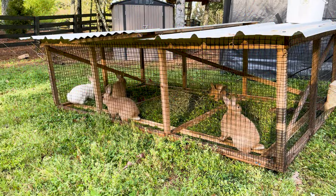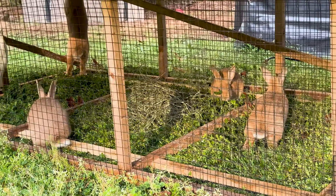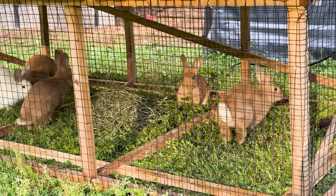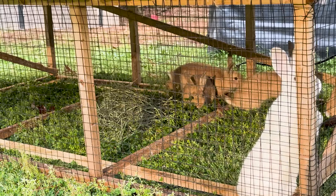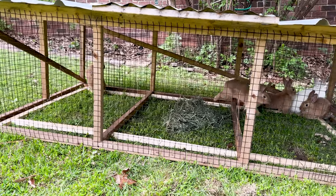We've been using this now for a while and I have to say it has changed a lot. First of all, we noticed the rabbits would eat significantly more of our lawn and pasture and the greens. You can really see the difference between where they were and the lawn ahead of them — not only because it's trampled down, but it's really mowed. They consume whatever they can get, much more so than with the wooden slates. Moving is significantly easier because there is virtually no risk of them getting pinched, especially if they stay somewhere towards the center. And they have not dug out.